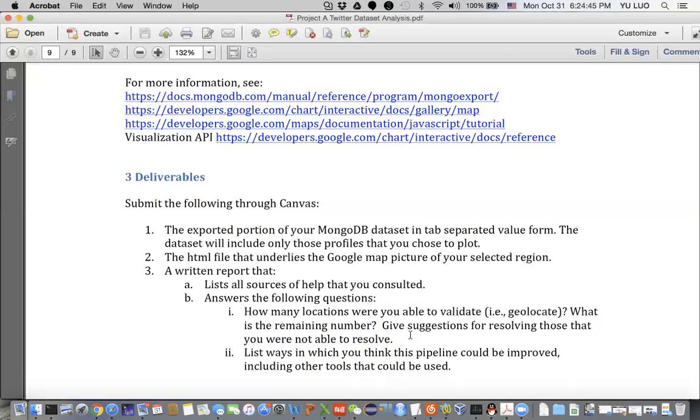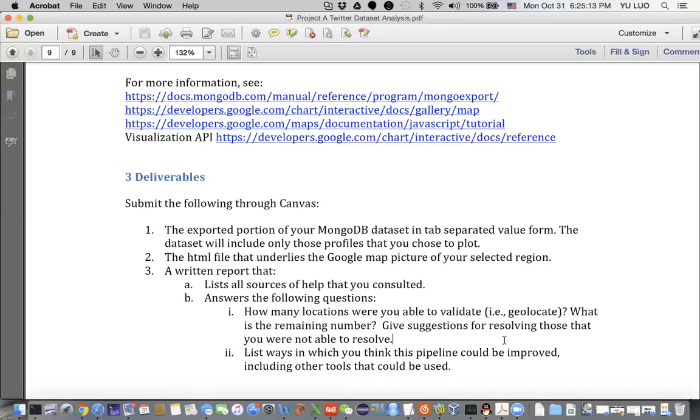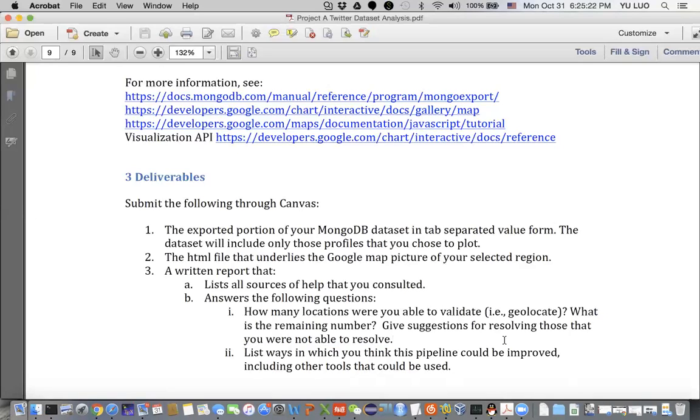I can look at the data and see why it wasn't able to geolocate it, because honestly, sometimes it's just garbage in, garbage out. But how do I give a suggestion when a user can put anything they want for their location? They could put a string like "My mama loves you," or a question mark. Yeah, and there may be more refinements within that space. If you study the profile, you may be able to come up with some set of rules that would resolve some of those and not others. Okay.